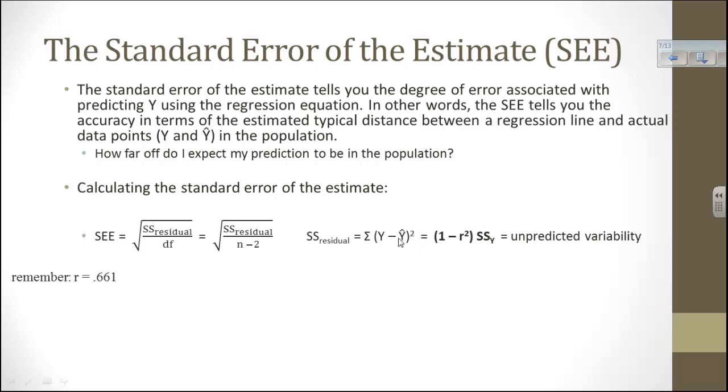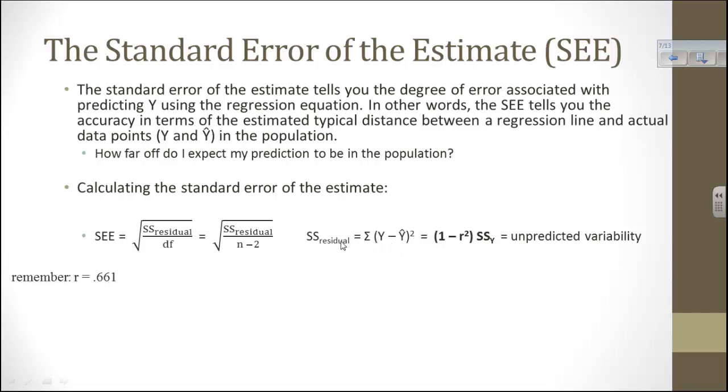Because if you just did this, if you took each y and subtracted its predicted value and added that together, you'd end up with 0 every time. So the way that you would work this formula, you would take each y, subtract its respective predicted y value based on the regression equation, square it, then add it together. I'm not even going to demonstrate this formula because it's more error prone, it takes more time, and typically we are already going to have our r squared because we already did our correlation, so this formula is a heck of a lot easier and it's less error prone. But I did want to show you this because conceptually it makes sense.